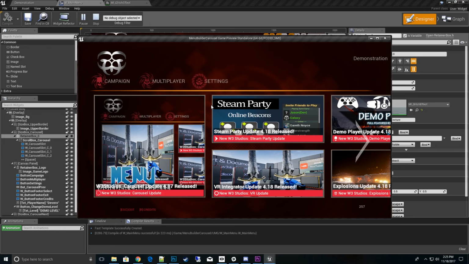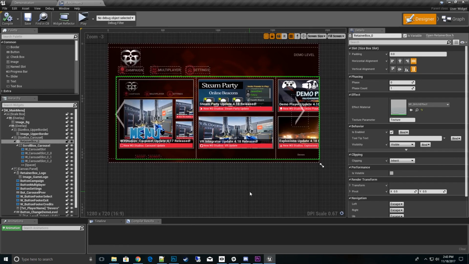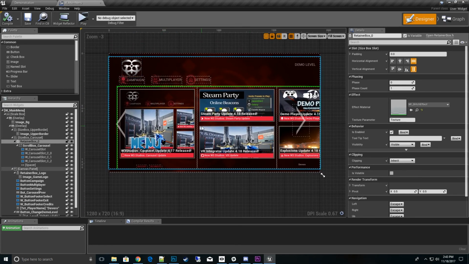The other thing that can be done is make a different instance of it. We don't actually have to create a new material instance. If we wanted to keep all these elements that are glitching in sync, we could just modify the existing one. But for this example, we'll create a new one and apply it just to the carousel. We'll leave the other ones out of sync so that we can have different elements glitching at different times. You can also do kind of a cool offset, where maybe this went first, then these went second, then these went third. So you can have a rolling glitch effect. That would be kind of cool too. That would be a little more extensive than what we're going to cover.